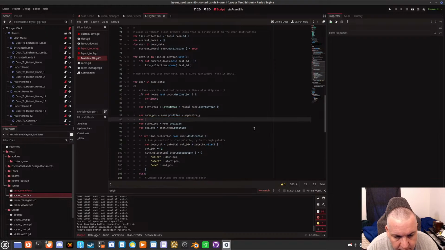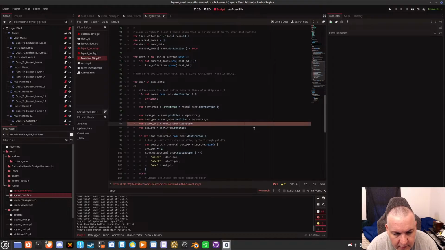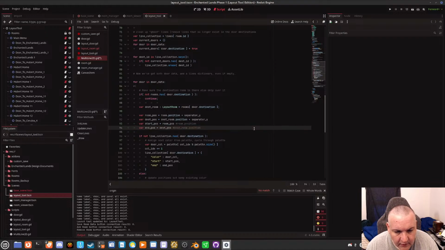Var dest pos equals dest room dot position plus separator y. Now, this way I can go ahead and I can say room pos, and then I can just do this and guest pos, and there. That way, when they're all moved, they all should be moved down or up.